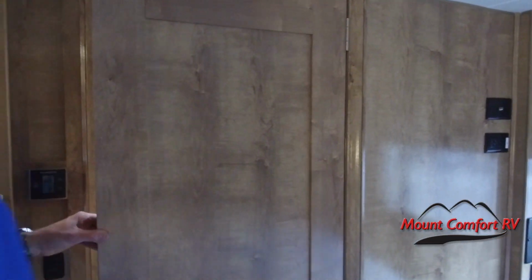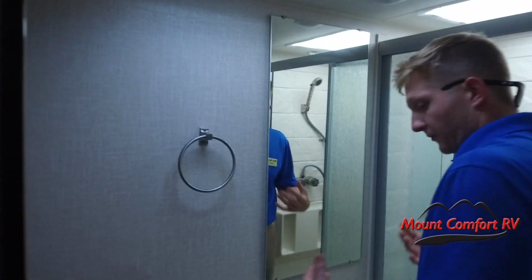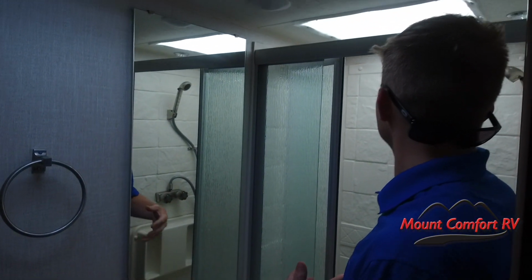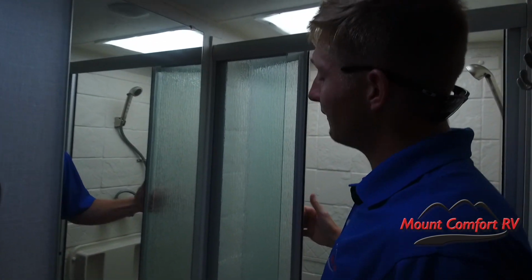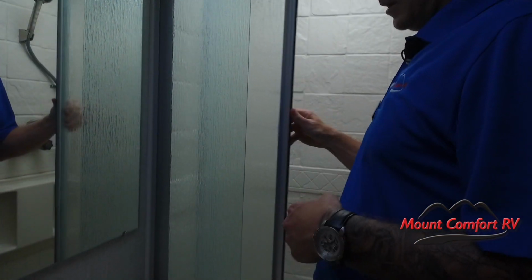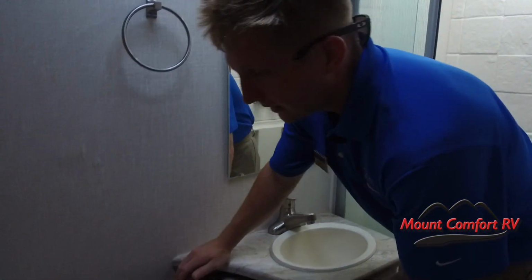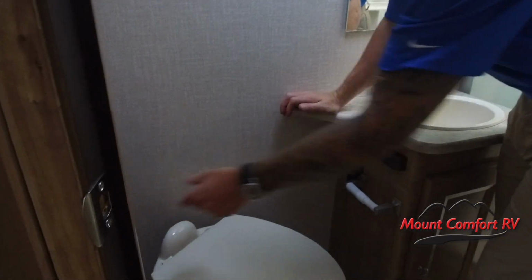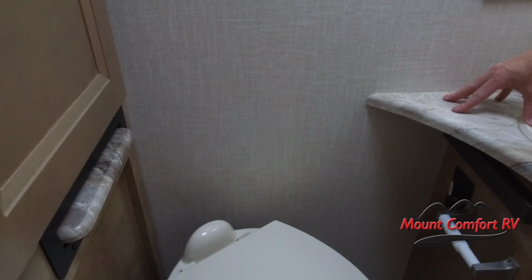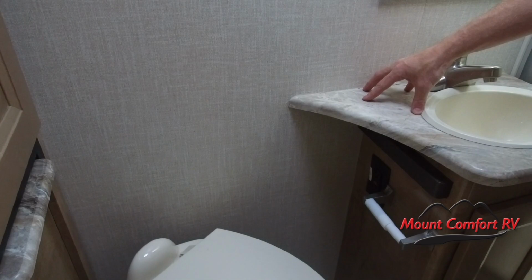So lastly, we'll come into the bathroom. Bathroom's a decent size actually for a Class C, which you just don't see often. You got a nice size shower, tri-fold sliding glass doors. And then one cool thing that you don't see is that the countertop space up here is obviously extremely limited. You've just got a sink, maybe a spot for some soap or whatever.